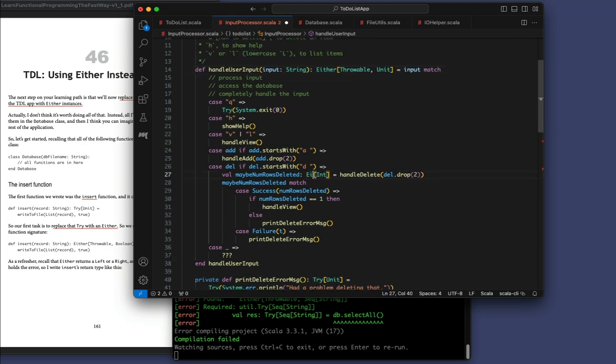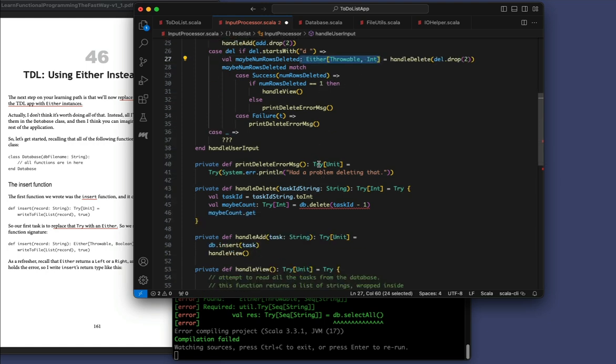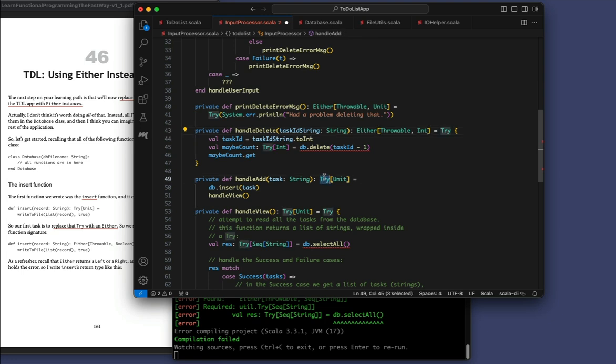And you can see this is pretty much just a 1-for-1 replacement here. And since I'm showing the type here, I need to change that to an Either. If I wasn't showing a type here, like if I deleted that, I wouldn't have to do anything. But because I am showing the type, I do need to do that. Come down to this function. That's an Either, and Throwable. And another Either. And I'm just going to keep walking through replacing these types at the moment.